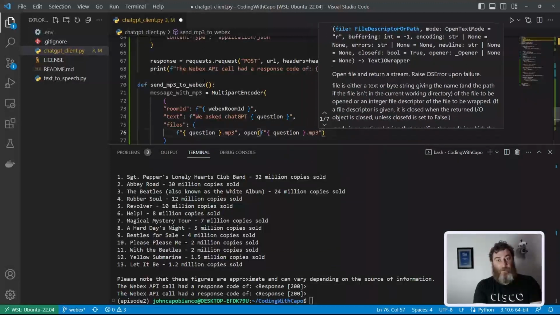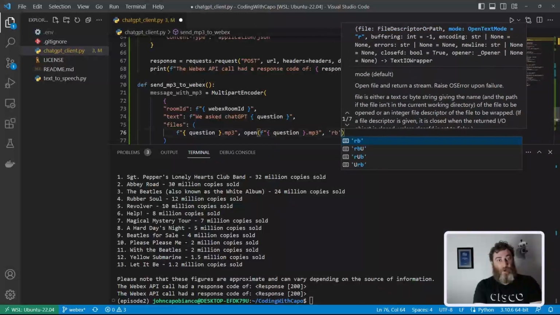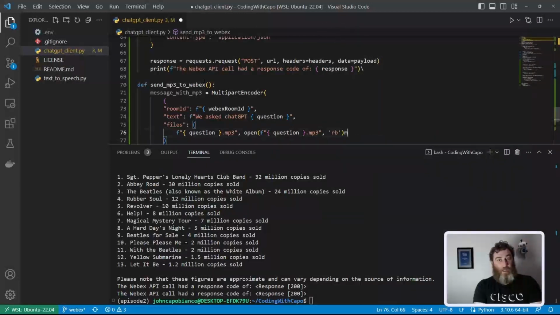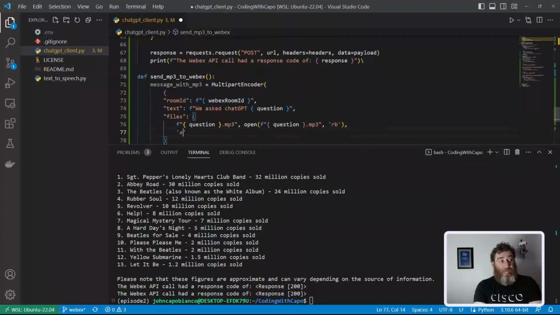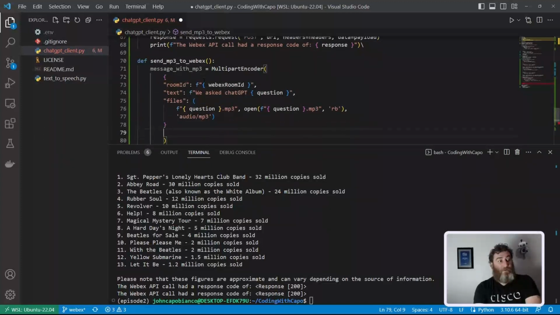And we need to rb that, read binary. And that is going to be the type of audio/mp3. We need to specify the file type here. Now I need to close off these things properly. That gets closed. That gets closed.